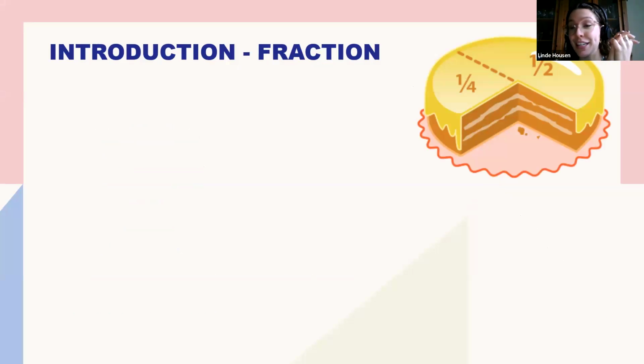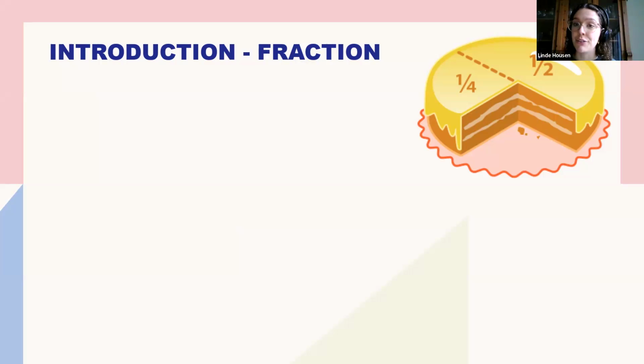So for the introduction, I brought a nice picture. It's a picture of a pie, as you might can tell me. And we see that the pie is divided into different pieces. Specifically, we see that one piece is already cut out, so one piece has been eaten up by someone. And we notice that there's still a quarter and a half of the pie left.